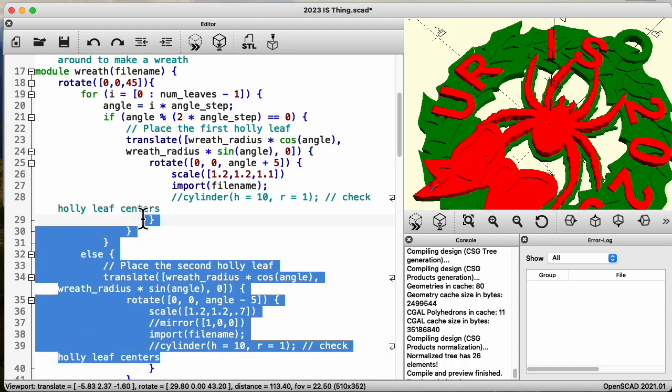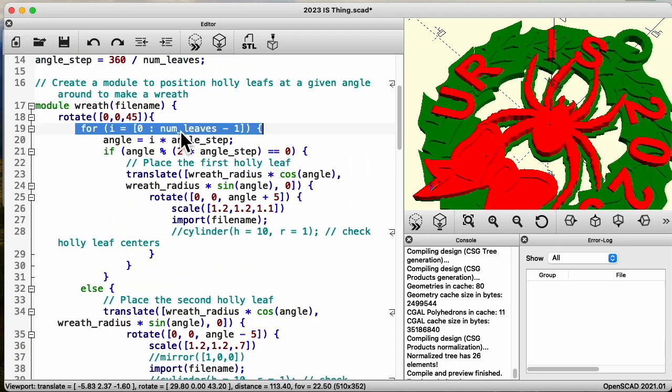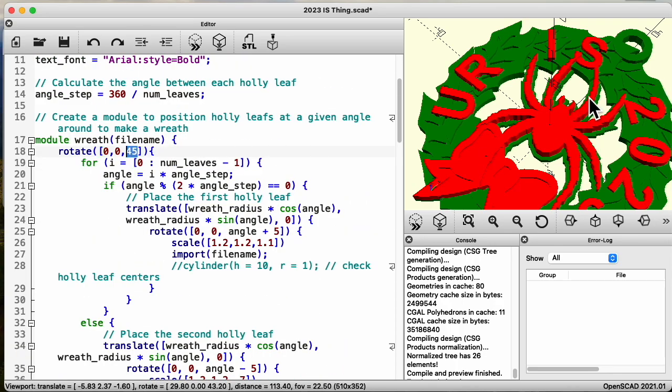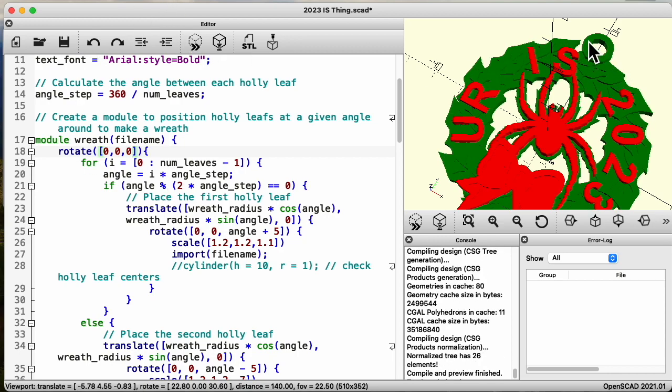Both of those routines are sitting inside the overall routine that cycles through the 12 leaves that we have in the design. Lastly, I rotated the entire wreath by an angle. It was kind of an arbitrary 45 degrees. If you look, I could have had it 0, and again, if we look, it just makes a loop.